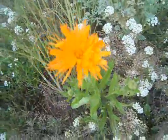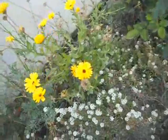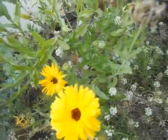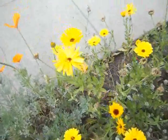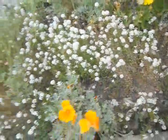Look at Mom. This one, Mom. Oh yeah, okay. Corey wants you to see these yellow ones. And I remember I was telling Julie about these last year. I kept on pulling them thinking that they were weeds. And then finally one day I let them grow and I love them. They're like these kind of daisy-like thingies, and they're really pretty, and I just let them grow, and they grow like crazy. Everybody loves them. And they're growing between the poppies and the alyssum.